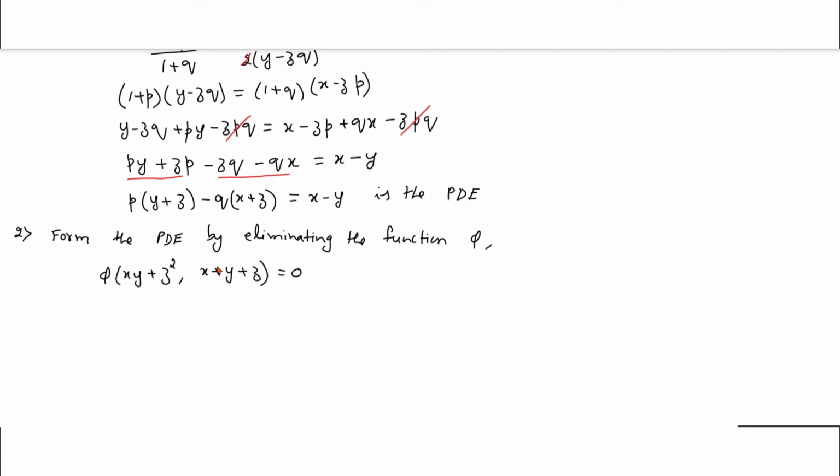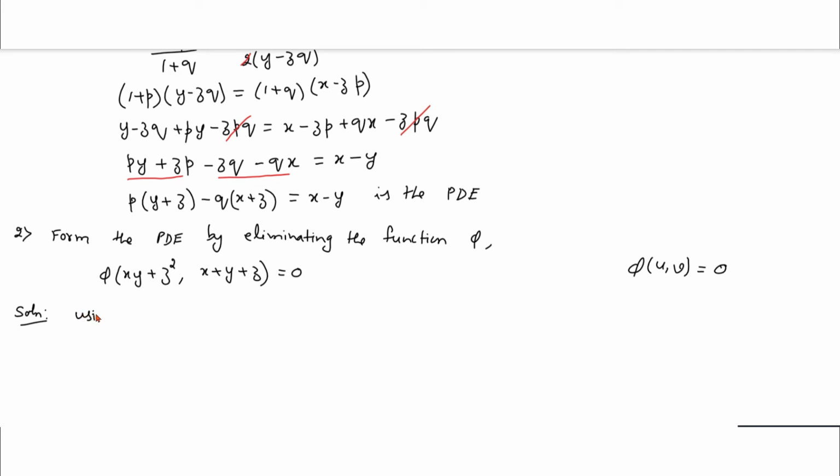So you have to eliminate the phi value, and he has not mentioned which method. In the earlier problem he had mentioned that you have to use the chain rule, but in this question it is not mentioned. It's just saying eliminate phi. But if you observe the way the question is given, this question is of the form phi of (u, v) is equal to 0. So whenever the question is in the form phi of (u, v) is equal to 0, you have to use the chain rule. So therefore we'll try to use the chain rule.